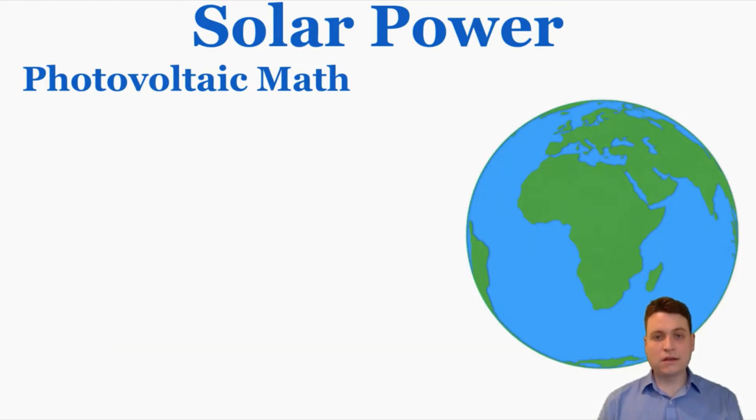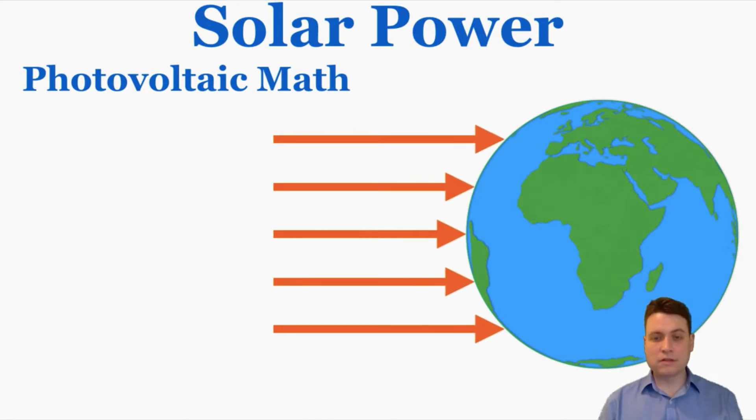This actually also comes up in the design of solar panels at different points on the earth, because the light from the sun impacts the earth at different angles at different points on the earth. You can see why with this animation. So if we were to just build solar panels flat on the ground at every surface of the earth, the same solar panels at different locations would experience different amounts of intensity from the sun, because there are different angles to that intensity.